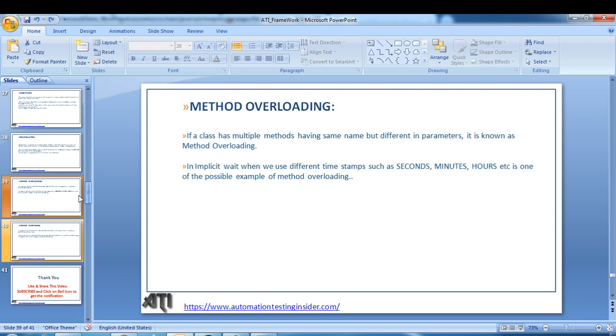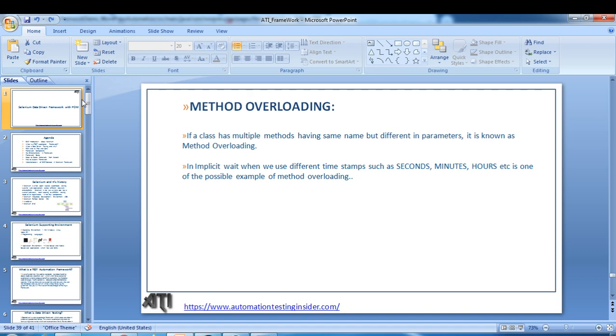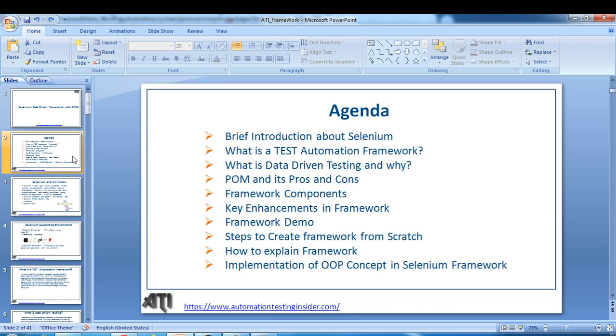I think we have covered almost all the topics. Let me recap what we have discussed so far. A brief introduction about Selenium. We have talked about test automation framework, data driven testing, and page object model.